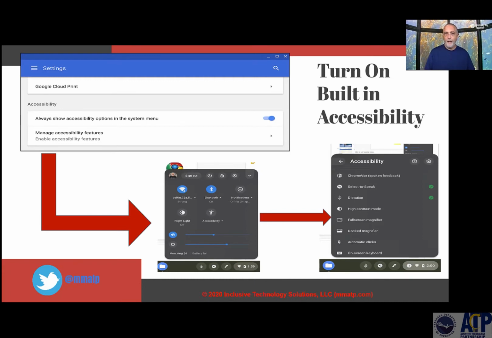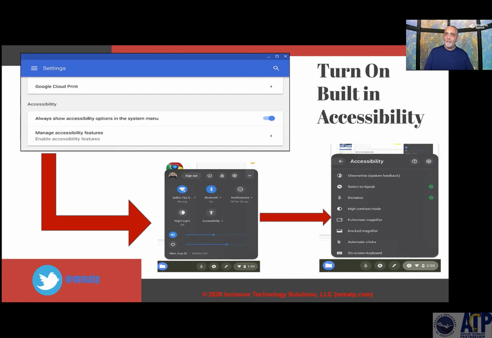That's fine. But it's only fine until I need to get in there in order to make that modification to the way my device works. And if I need access to that, and by I mean the student needs access to that, how do we set that up in a way that they can get in there?